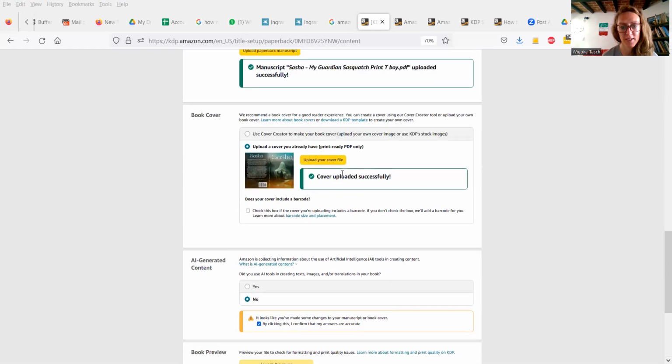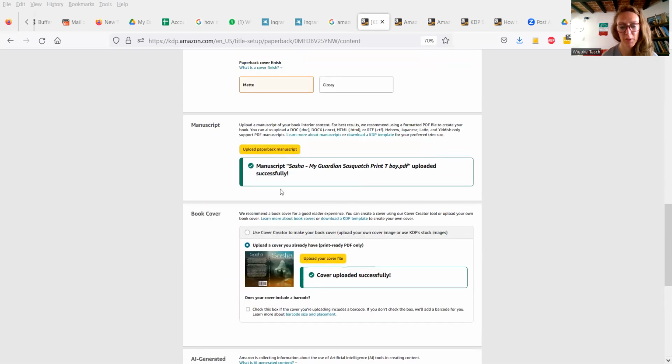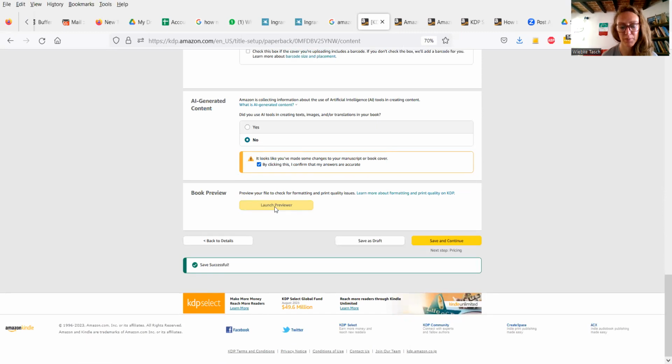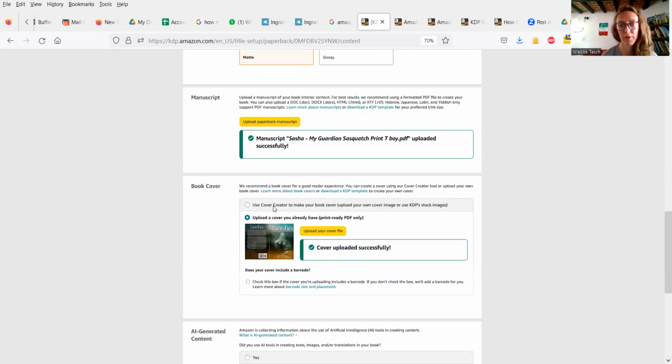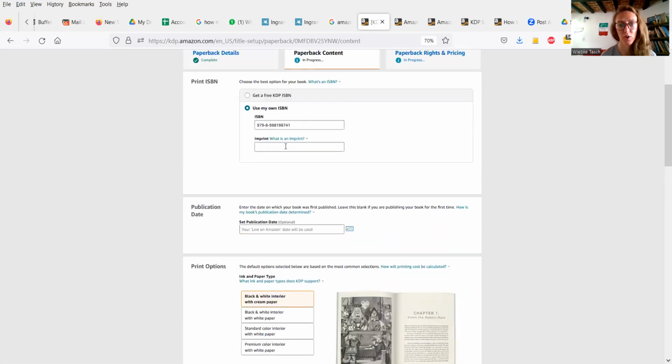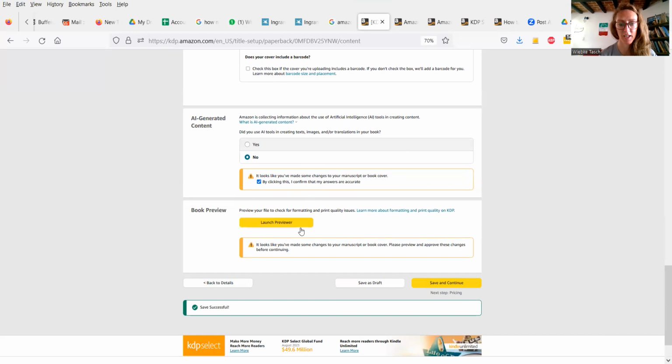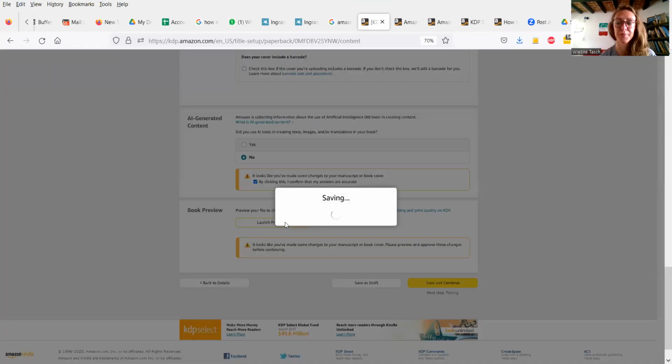So I see here, okay, cover uploaded, manuscript successfully uploaded, but I can't go here, look at preview, which we need to do. And they say, if I go over it, a minute ago, they said please provide ISBN, which we did. So basically what they want is the name of the imprint, and we put in here digital authors, because we bought the ISBN, and it's basically the author is protected through us. So we put in here digital authors, and then we go on launch previewer, which is always super important.